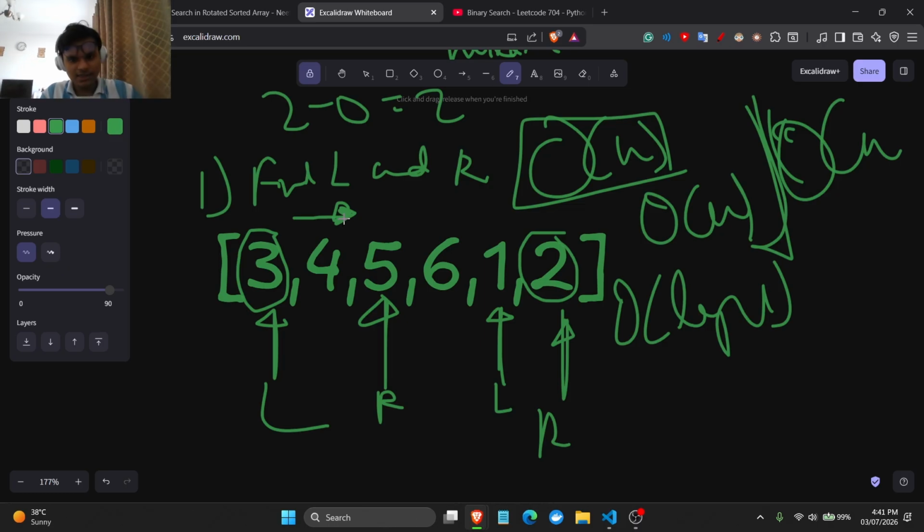Because that means all the greater elements are towards this side. Even if we had 2 and 3 over here, I would still say the greater elements are that side.